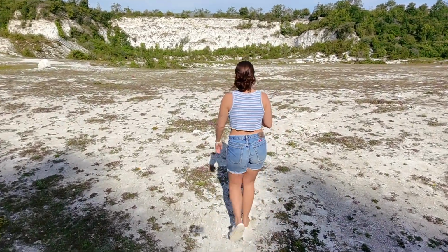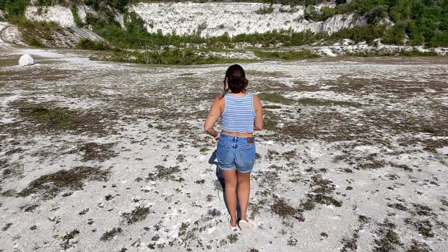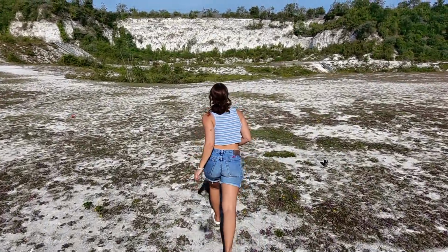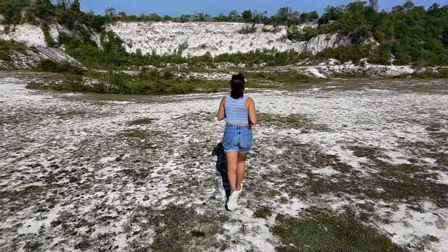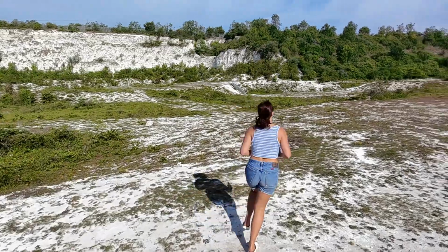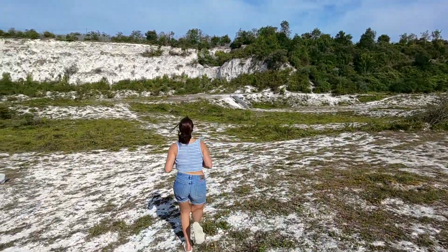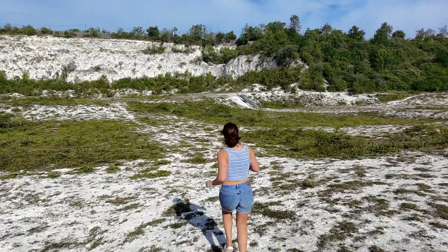You can see I have my phone and I put it in my pocket, or I just held it actually in this clip. I wanted to see how it compared to the one that Sam filmed for me. And as you can see, the shadow of the drone is actually in the video. It is really crisp. It's clear. It's following me quite well. I'd say it's actually pretty much the same as the one that he had filmed for me.